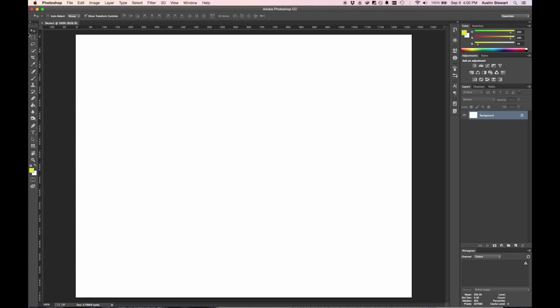So we've created this new file. I wanted to show you how to do that, but we're not actually going to use it yet. We will be doing a tutorial on how to use the brushes and get you used to that interface. But so the first thing we're going to do is we're going to look at selections. We're going to start manipulating a file that we got off the internet.